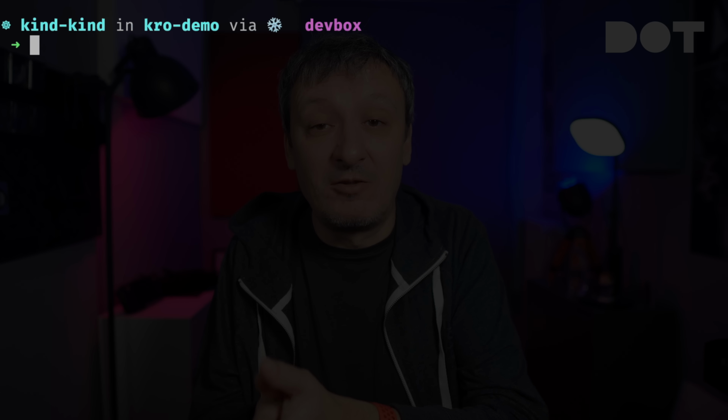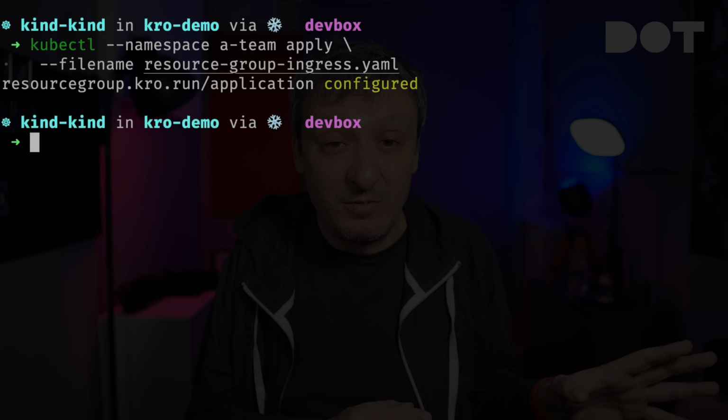All other negative things I saw so far are minor and can be attributed to CRO being a very young project in very early stages. Those can be improved over time. The choice of adding imperative logic as YAML is an architectural choice that is hard to undo. Still, I will ignore that for now, so let's continue by applying the new iteration of the resource group and retrieving resource groups from the a-team namespace.